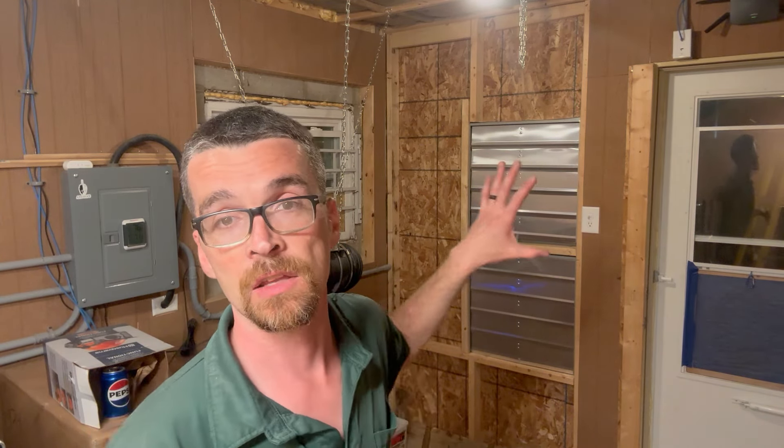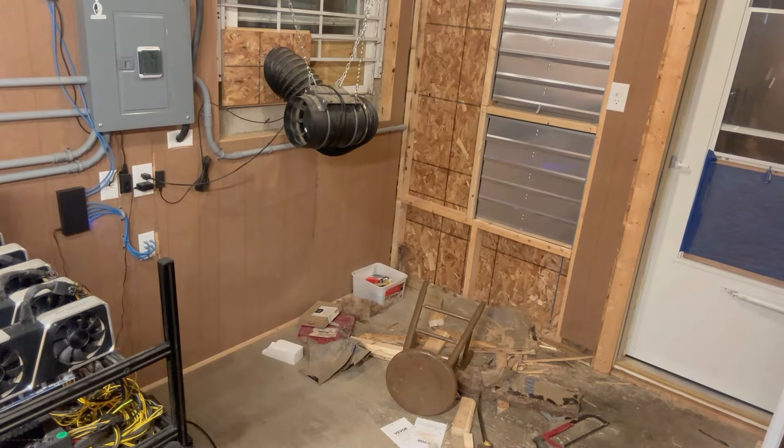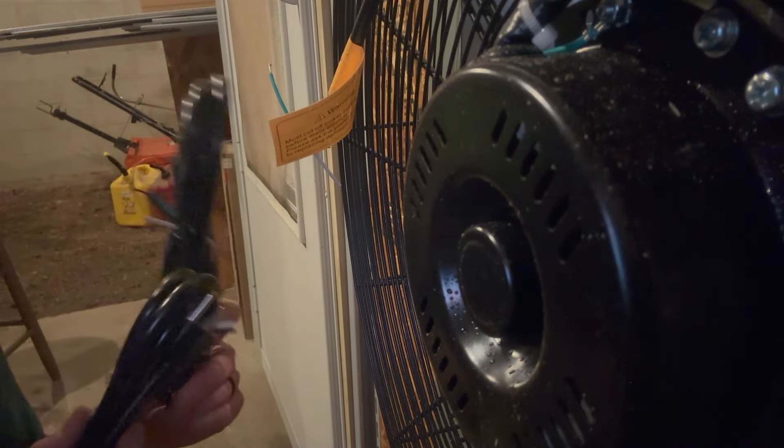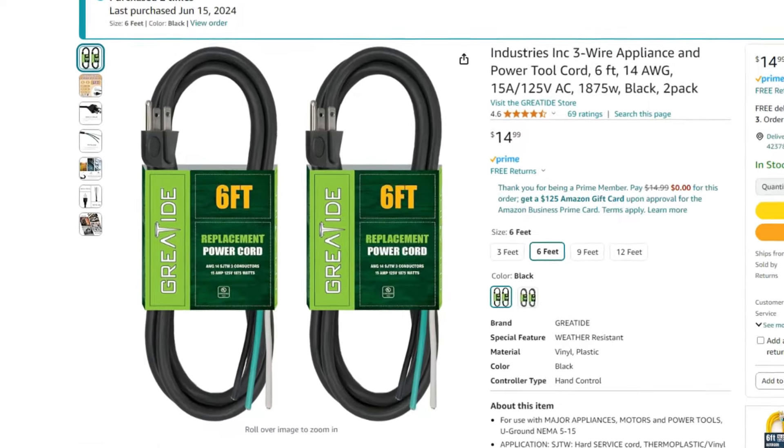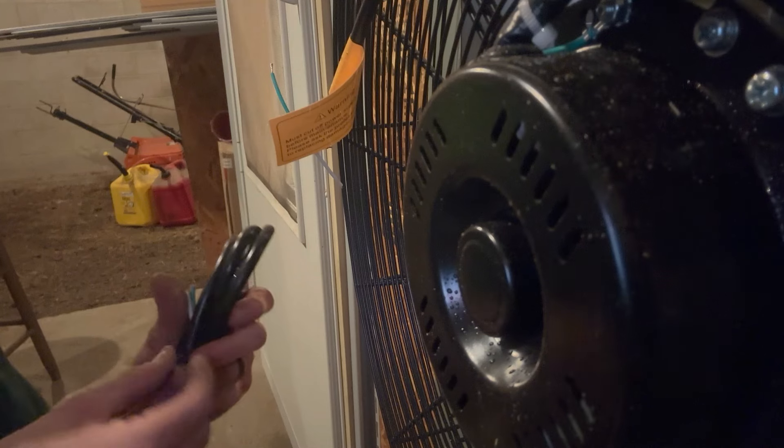Alright, so the fans are finally completely installed besides wiring in the power plug, which I'm going to show you in just a minute. Tonight I'm just going to clean everything up, let them run, and see how they're going. As for the siding and finishing the inside, I'll do that tomorrow - I've been out here working for a while. There should be another 2x4 going across but I don't have any more, so I'll pick that up tomorrow. It is mounted and solid though. Looks like I won't be able to fit any more in the wall - the fans are a little bigger than I thought, but I think they'll be enough.